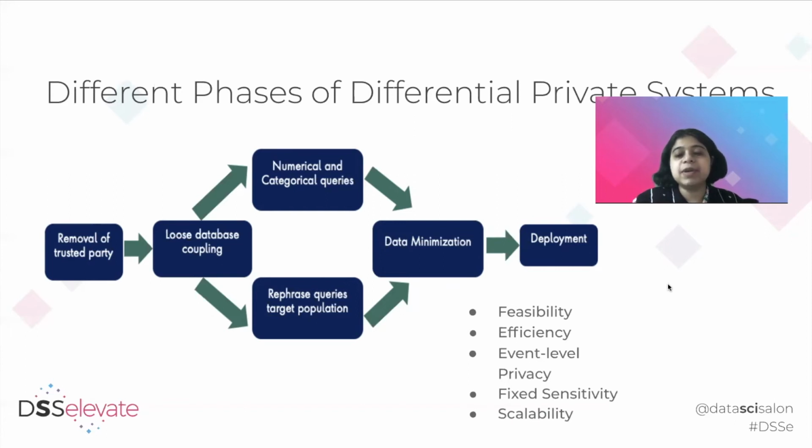Are there data minimization techniques happening when we gather the data from multiple sources? How are we deploying the data? When we think from the perspective of caching or database systems, are we maintaining loose coupling? Are we able to rephrase the queries and see that the overall query budget is maintained? Not only this, for a complex query, not only does the individual query's privacy budget have to be maintained, but when we sum up the queries' budgets, it should be less than the overall query threshold budget.